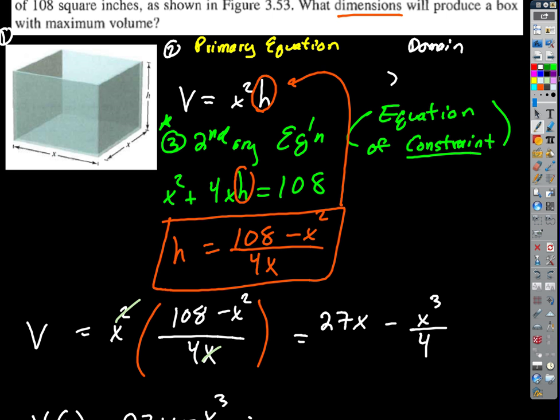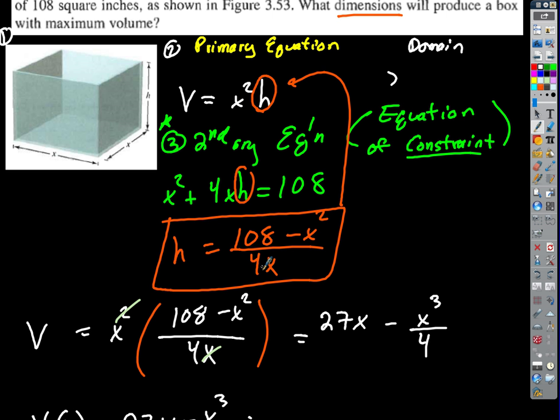You kind of want to do the cartoon thing in your head here, where you're going to morph this box. Would you agree that if the surface area is fixed to be 108, if I make the base smaller, the thing gets taller, right? Because it's got to have a surface area of 108. And so what happens as x approaches 0? What's going to happen to the height? It's got to go to infinity, right? Because the bottom is going to shrink to 0, and so it's going to get infinitely big.